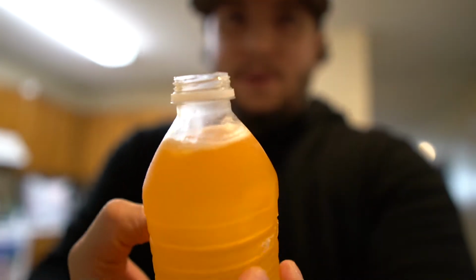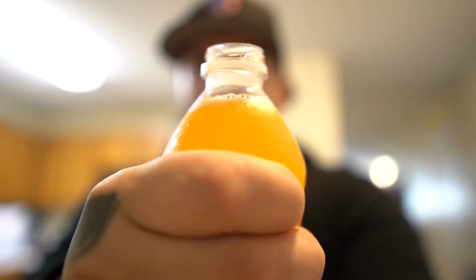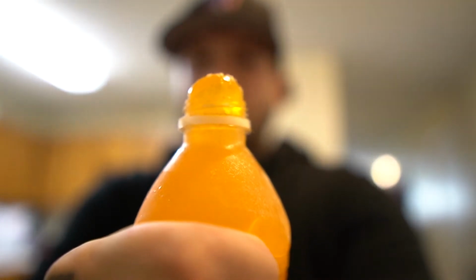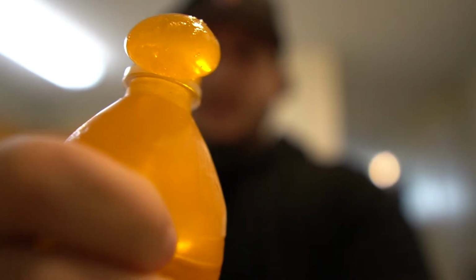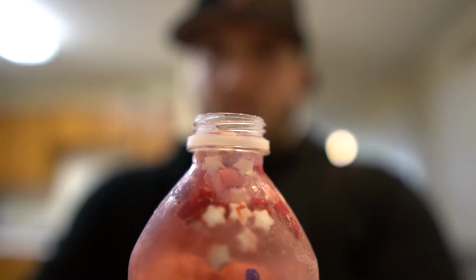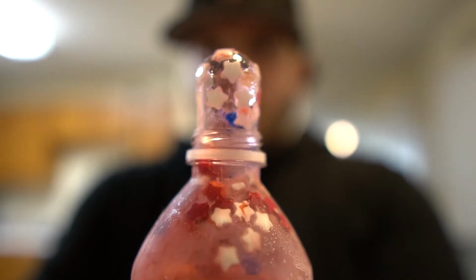Here's mine. Here's the orange one. I really can't imagine this tasting good, honestly. Which one did I pick again? Pink one. Pink? Yeah. Yo, I'm telling you, it's not good. I want to try that one. Oh, mine's not ready. Okay. I'm telling you, it's not good. I don't know why people always... I think mine will be good.